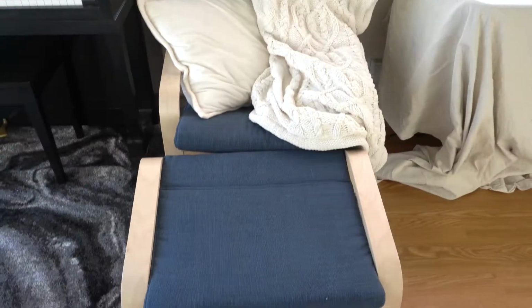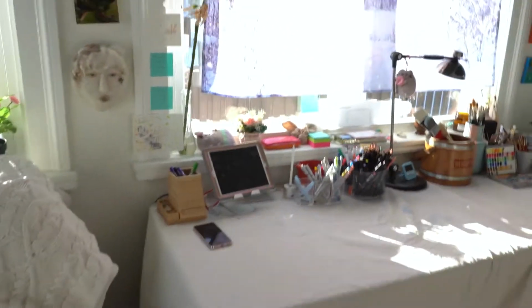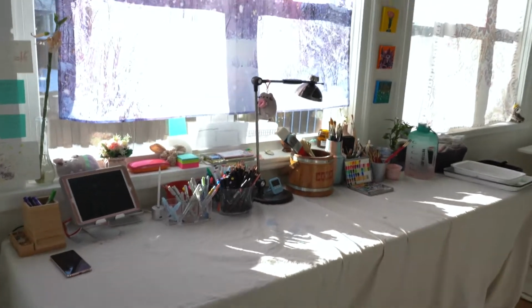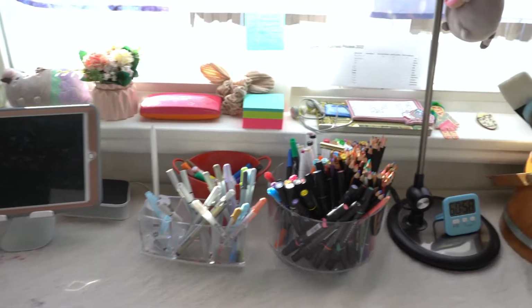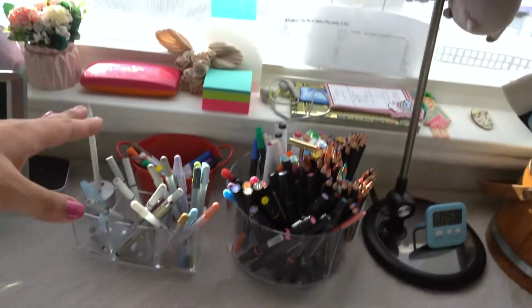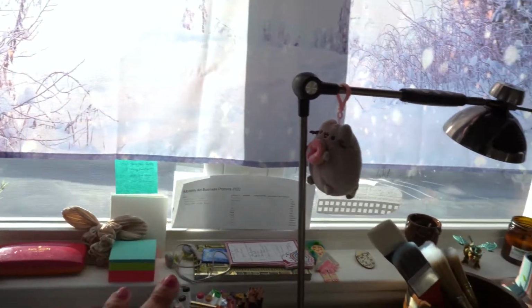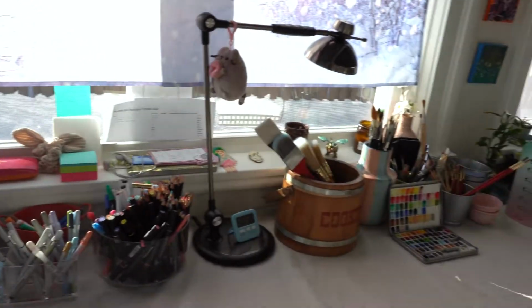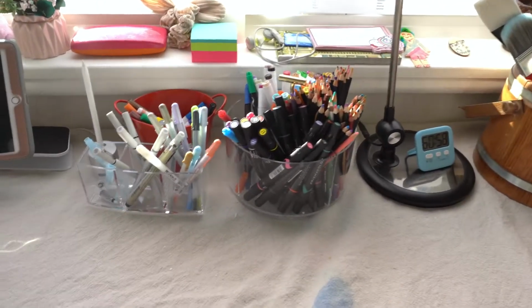Let's see, we've just got this resting station from IKEA over here. And here's where I usually sit to sketch and plan out and also make art. So I've got all the electronics ready to go. I've got this little sheet, and I like to have little post-its and reminders of, okay, which art is coming out? Which stuff am I working on? Have I done accounting or social posts for the month? That keeps me organized.